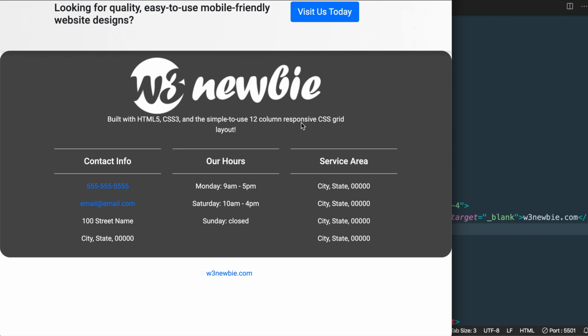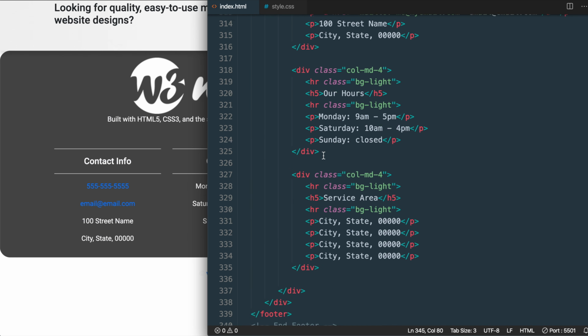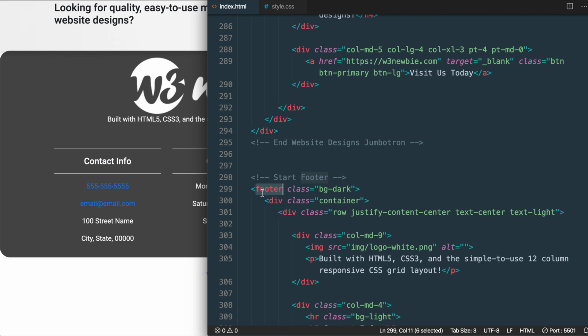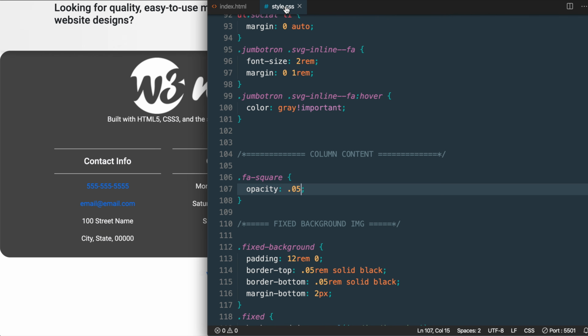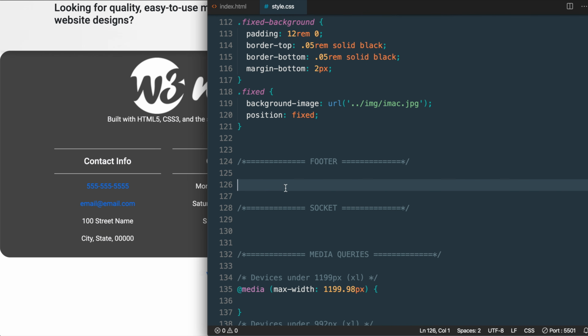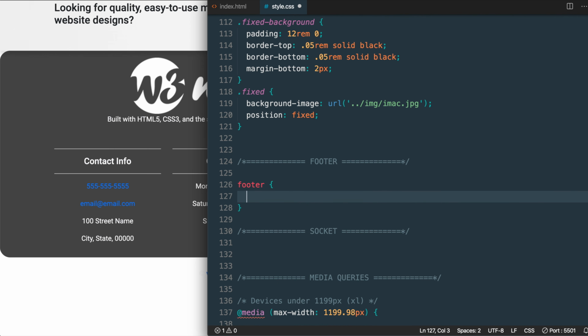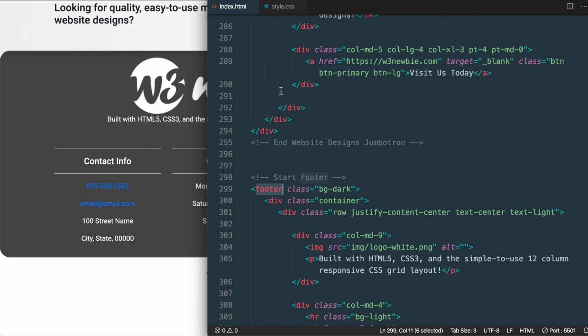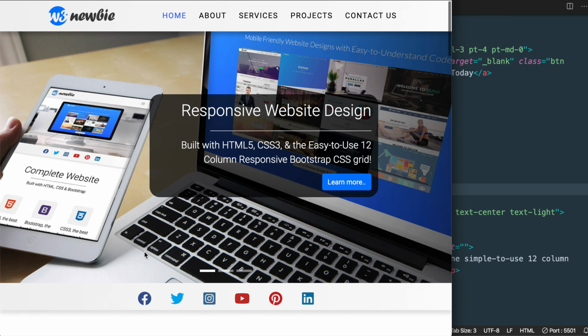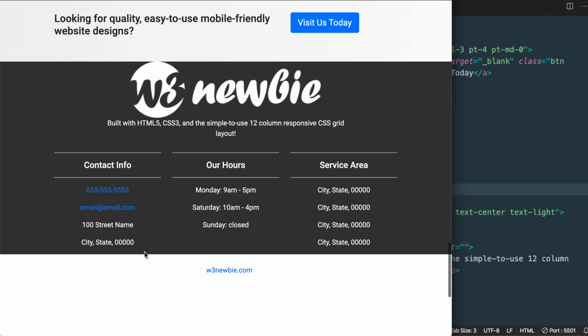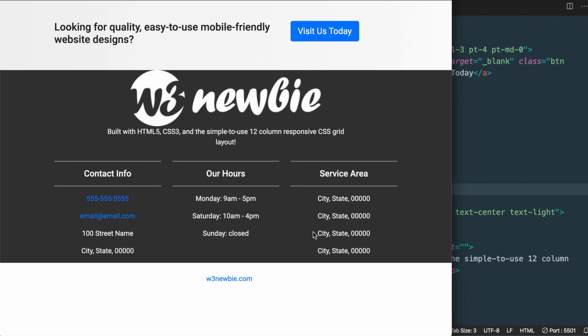So now we're ready to start styling the footer section, starting with the background color, and then we'll resize the logo. So we'll want to target the footer tag itself inside of style.css underneath the footer CSS comment. So let's reference the footer tag, and let's change the background color to the hex value 383838, which is sort of an off black dark gray shade. And to see it, we'll just need to remove the bg-dark class. Okay, so now we'll have our dark footer background color, and now let's add some padding around it.